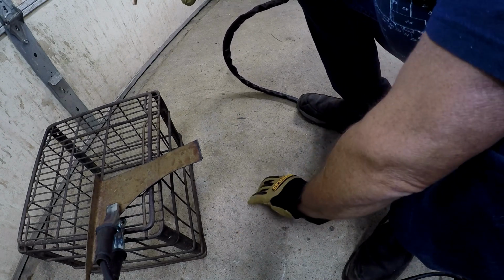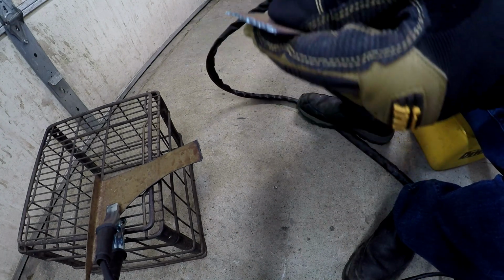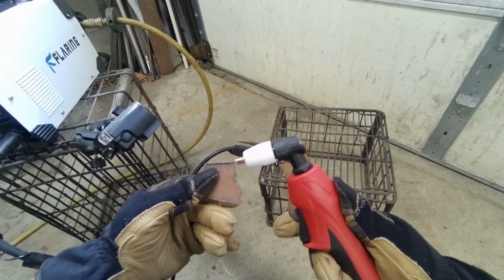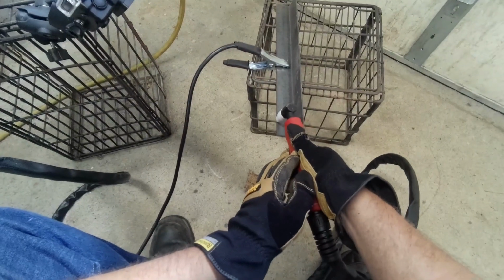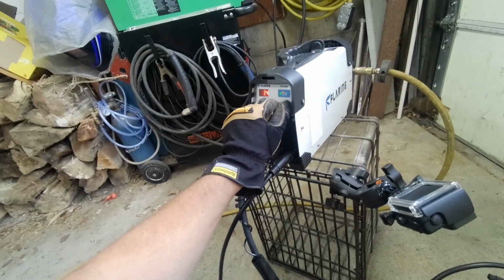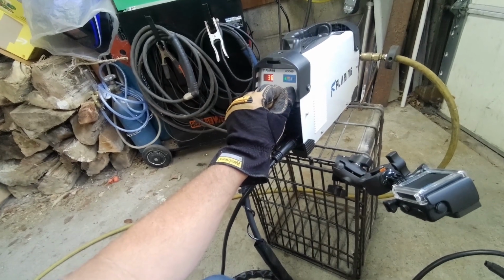I could have gone faster. Nice, got a 5-second post flow for the air. Up to the 1/8 inch. I'll turn it up a little bit now. Now let's go up to 30.